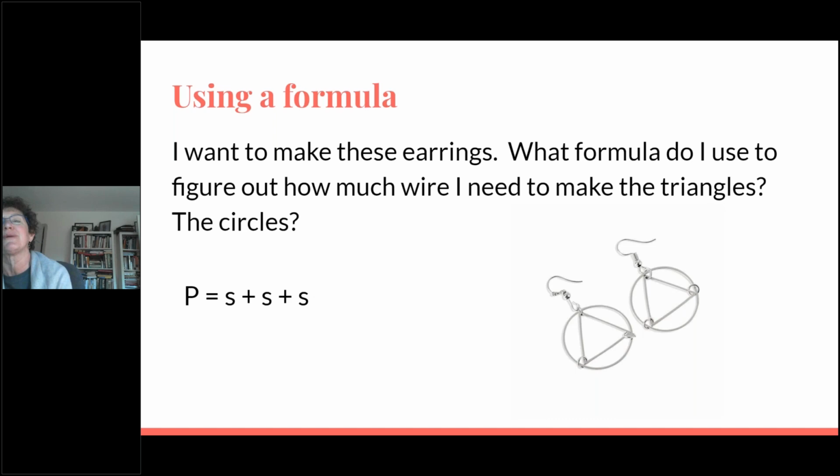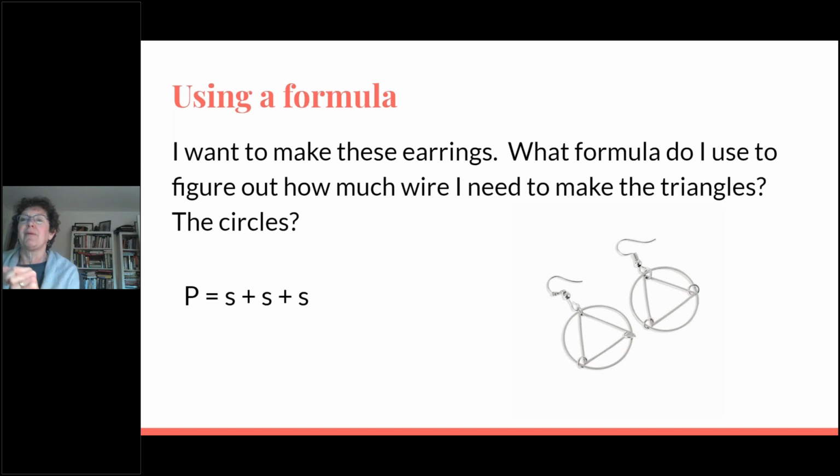So all we do is add up the length of the sides of the triangles. So it's side plus side plus side. These look like they're equilateral triangles, and I would think if they're in a circle, that would be the case, that they would be positioned so that they're equilateral. So it's probably the same number over and over again. Maybe a half inch or a quarter inch, probably a half inch. Half plus half plus half.